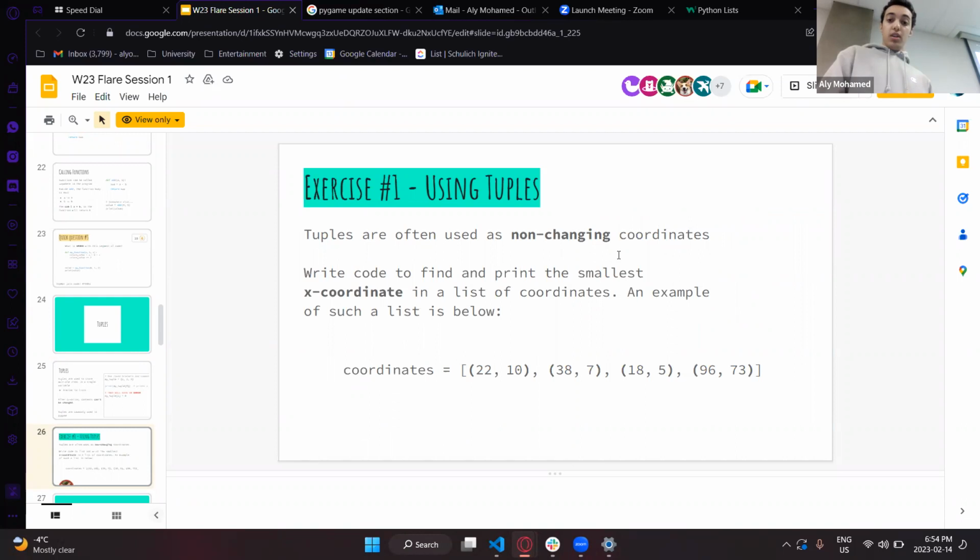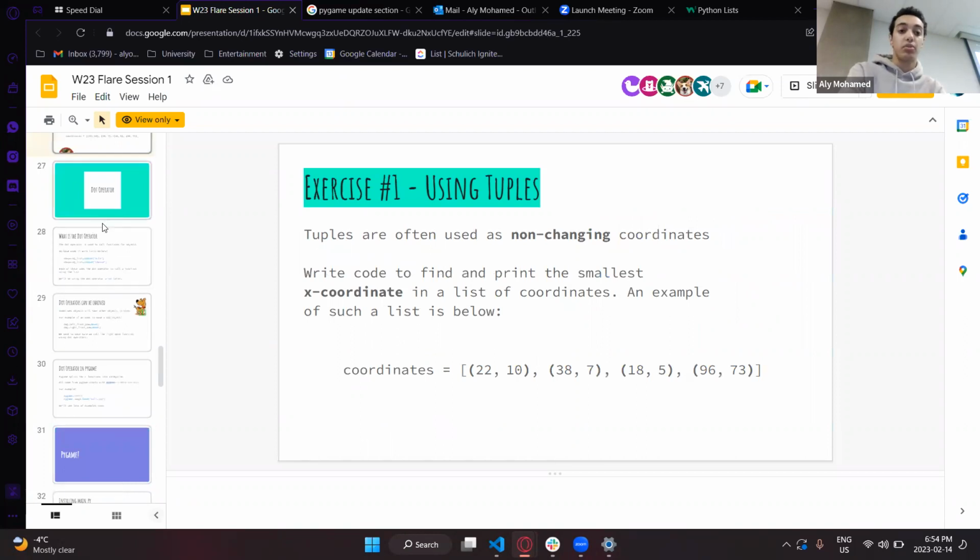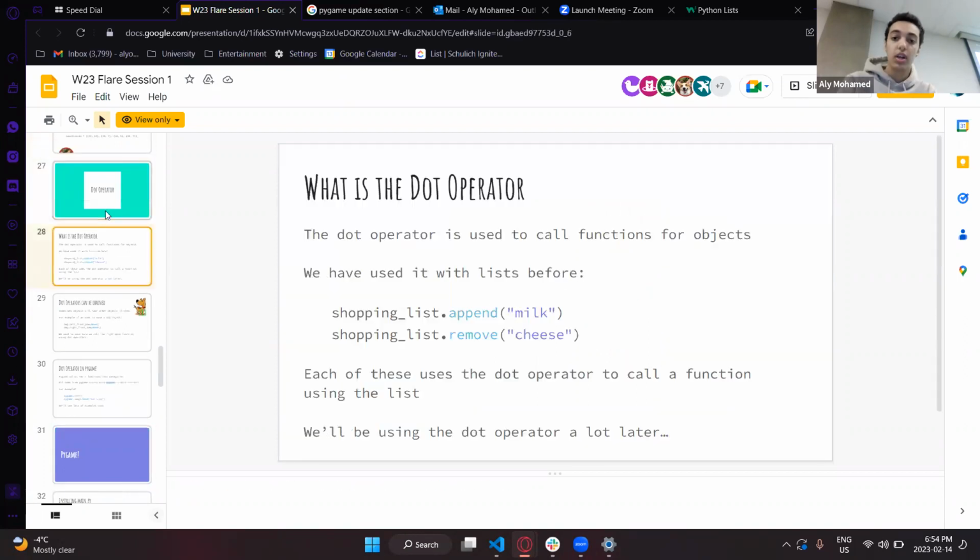Let's see how much dot operator. I'm going to come back to this after going through the dot operator. Okay, the dot operator, all it does is it calls a built-in function inside Python. Something like the length of the list is a built-in function. The dot operator does that, but in a different way.